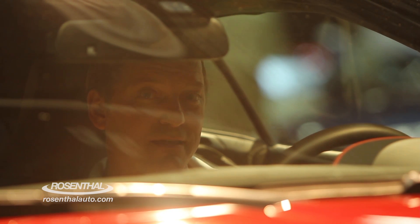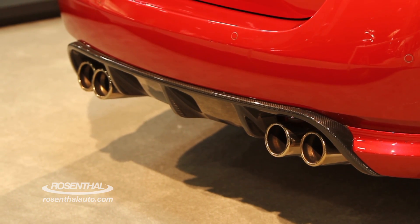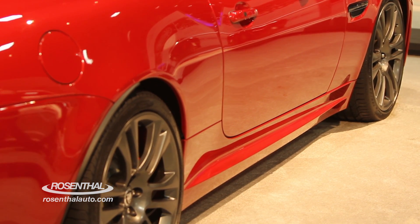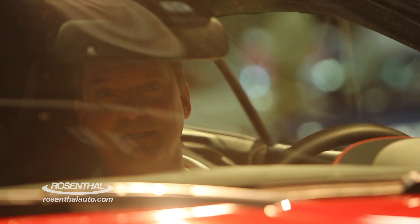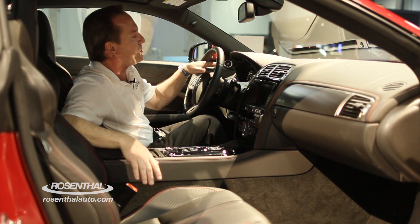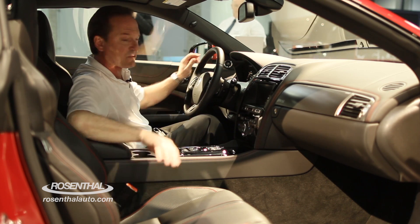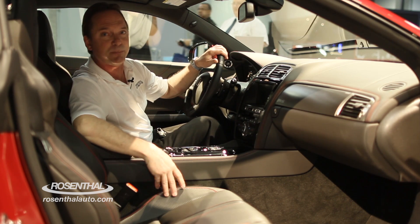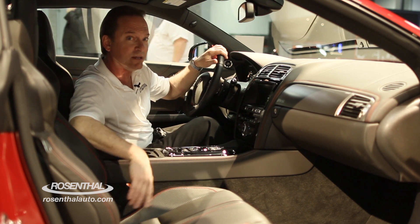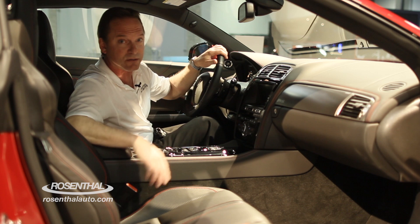That certainly helps offset the fact that you get 15 miles per gallon around town and 22 on the highway — but who cares when you're driving something as beautiful and powerful as this. You also have your seven inch screen up front, your computer readout for your gauges, and all of the controls at your fingertips. It's pure Jag inside and out, and there are only going to be 150 of these available in the North American marketplace. So get yours now.